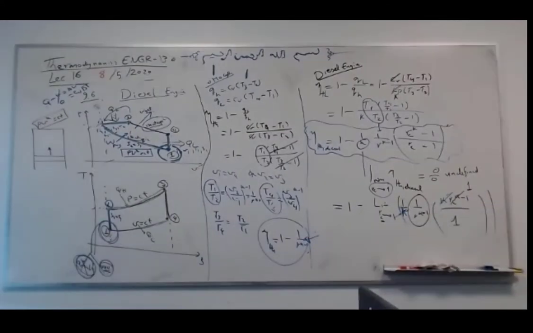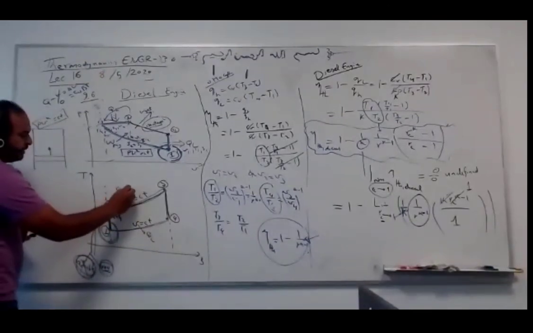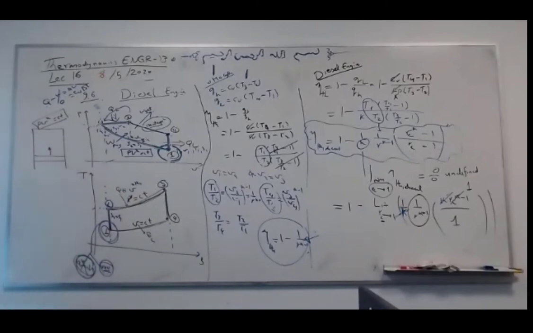So as I said in the last part, the diesel engine is different from the Otto cycle by just the heat addition, which is at constant pressure, unlike the Otto cycle, which was at constant volume. That's a major difference. Even this chart is exactly the same, but we just write here V equal constant for Otto, P equal constant for diesel. That's it in the TS diagram, because the heat addition is at constant pressure for diesel.